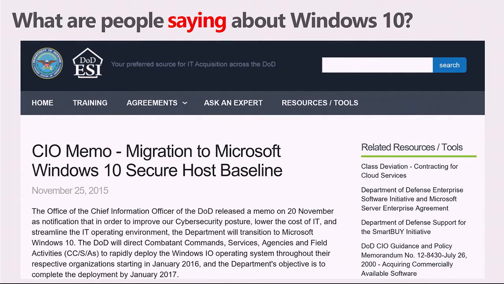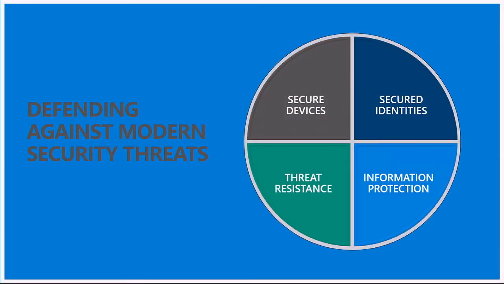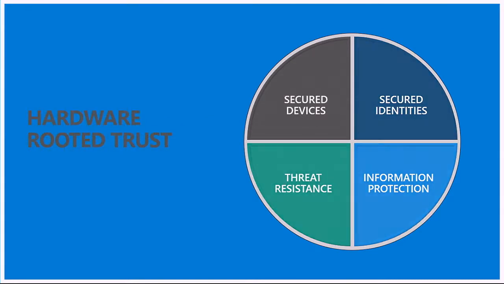You might have heard the news that the US Department of Defense just announced in the last couple of weeks that they're going to be rolling out Windows 10 to 4 million of their PCs in the next year. And one of the primary reasons why they're rolling this out is to protect themselves against the pass the hash attack, which is one of the predominant attacks that we see over and over again. And so you guys as IT pros really can be heroes by rolling out this technology as well.